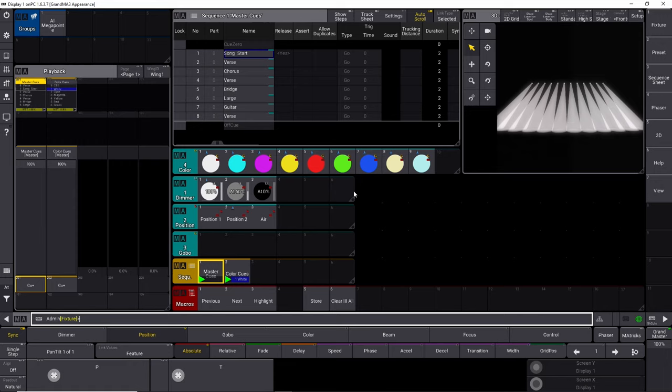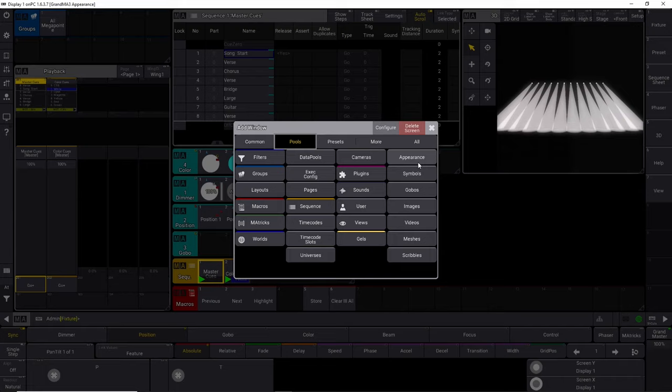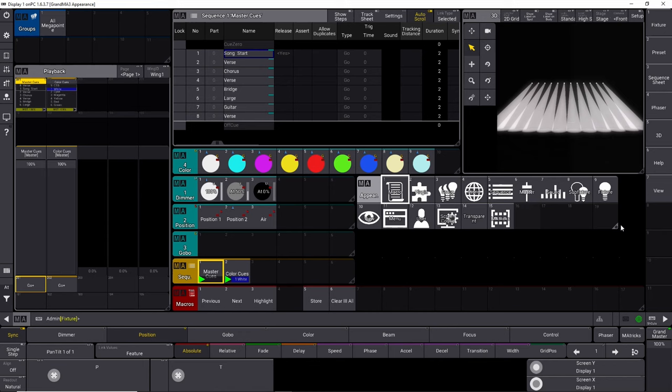Let's first go into this empty area or create your own area, and let's find our appearances. It's right here. That's our appearance tab. Let's just make this a little bit smaller, and let's start to see what we can do with it. You have all these appearances right here, and they don't really make any sense to begin with, but to see how appearances work, let's start over here in our master queue lists.